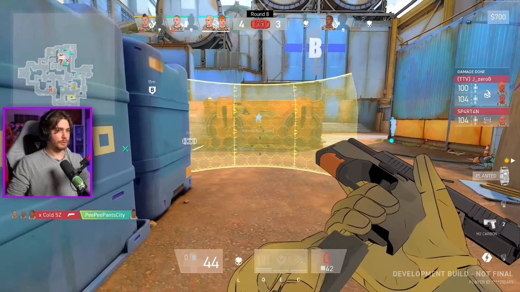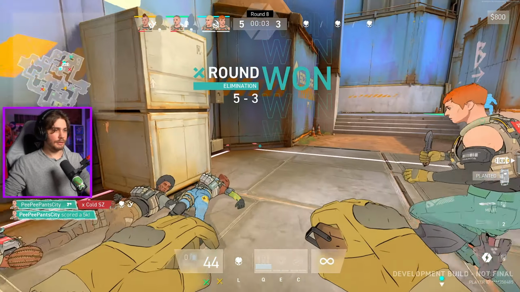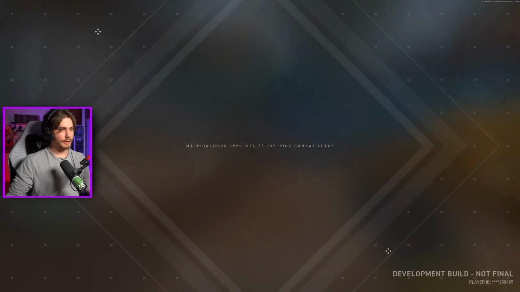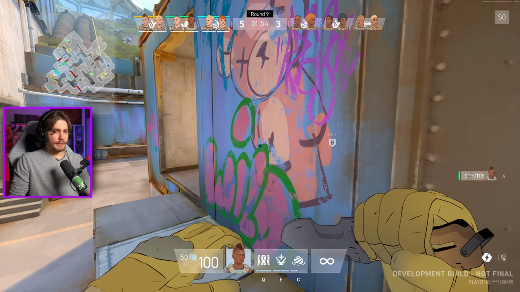Placing hex barrier. I should have placed that closer. There we go. Ooh, five. Easy. Wow. The barrier, playing around that is so fun. Please walk. Please.